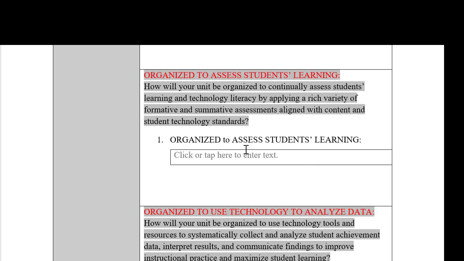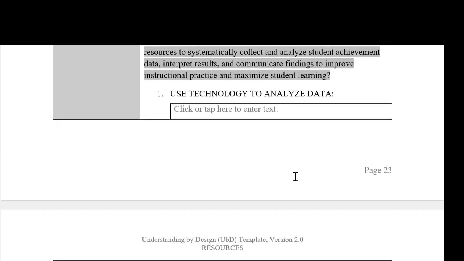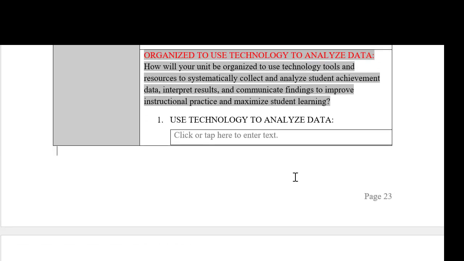Now, this also means that you could take a thumbs up, thumbs down quiz in class. Maybe you use clickers to utilize what they are understanding and how comfortable they feel. Whatever mode that you want to list them out here. And then at the end of the day, how are you going to analyze your data? How, at the end of the unit, are you going to look at everything the students did and say, yes, this absolutely worked, or maybe next time I need to try something different. How are you going to improve your instructional practice and really maximize that student learning?